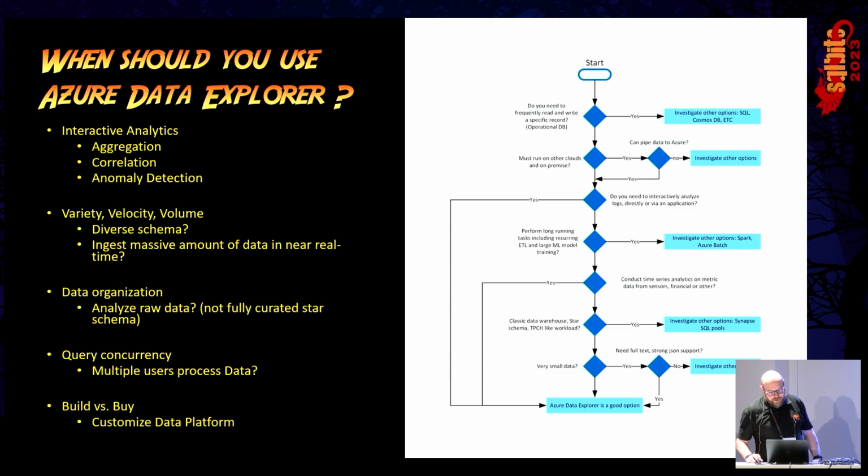There is a little decision graph here. I won't read it, but I can give you some hints on when to use Azure Data Explorer. You could use it if you want to have interactive analytics, for example, aggregation or correlation or anomaly detection. It is for if your data has a lot of variety, velocity, and volume.